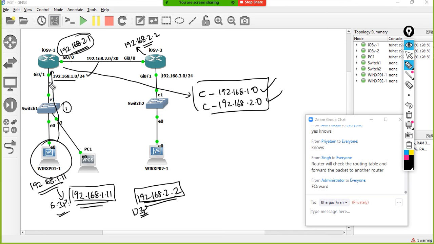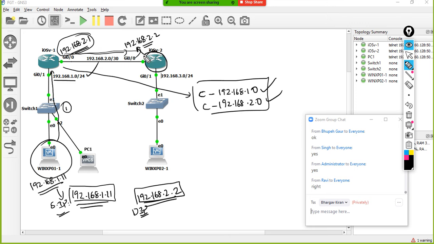Guys, there is one secret here. Always remember, your router or your end device always uses ARP. It does ARP for 192.168.2.2. Don't go by the books, just understand it. Then this guy will reply back, because 2.1 can talk to 2.2, right? Then immediately he will send the information there. He got the reply and sent the information.